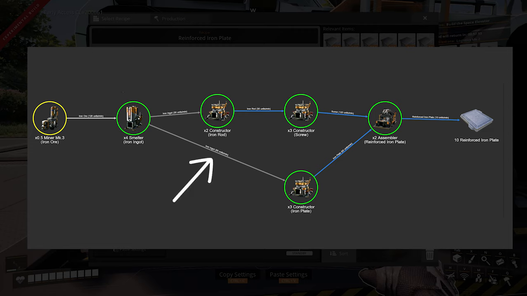Three of these smelters will go on to do iron plates, so we will need three constructors for that. 30 ingots per smelter goes for 20 iron plates per constructor. That gives us a total of 60 iron plates. These 60 iron plates will be split into two different assemblers. The last smelter will bring 30 iron ingots into two different constructors for iron rods, each taking 15 iron ingots.